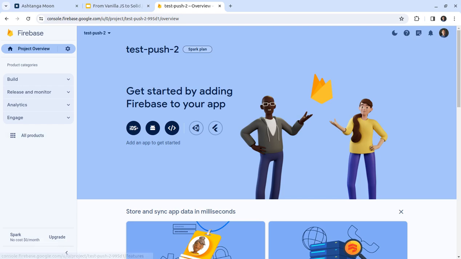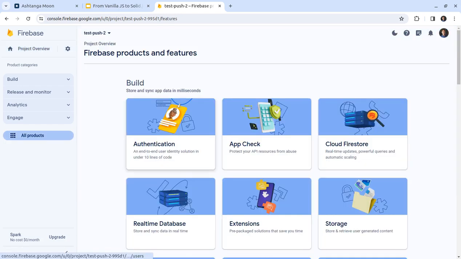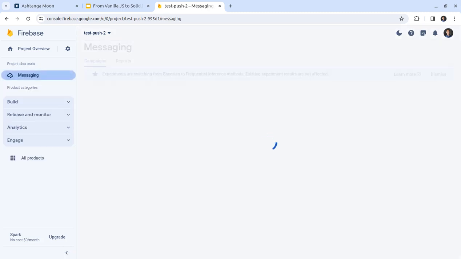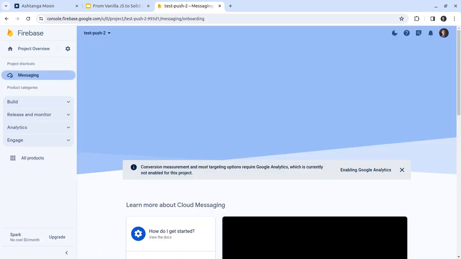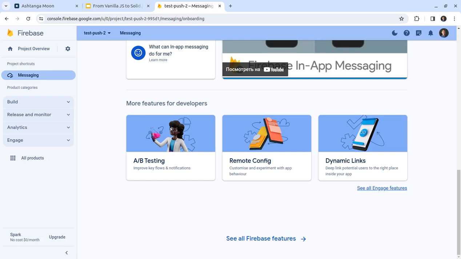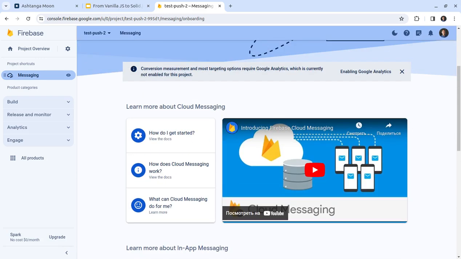You see all the products here, and I'm going to scroll down a little and choose Cloud Messaging in the list. When I choose it, it actually added a messaging menu item here.